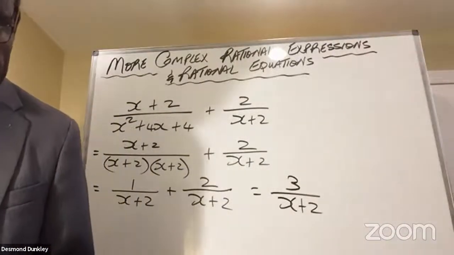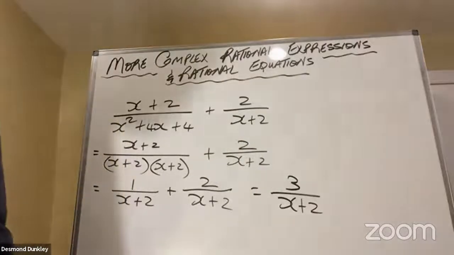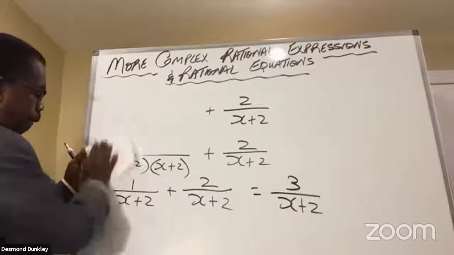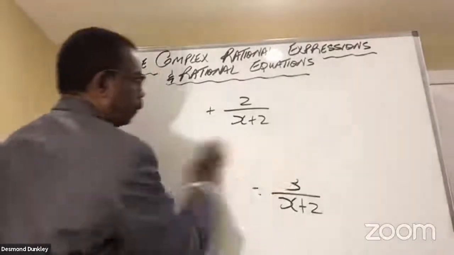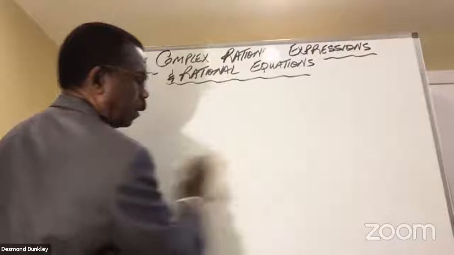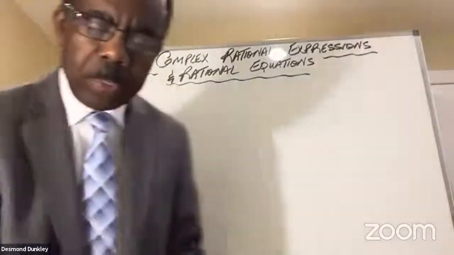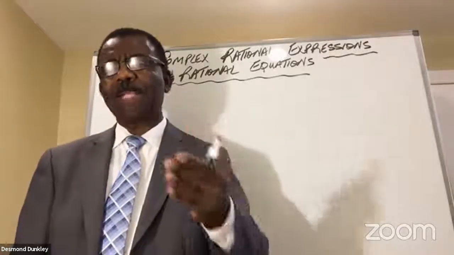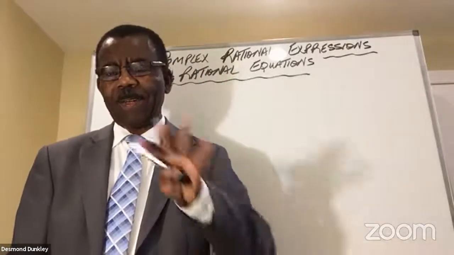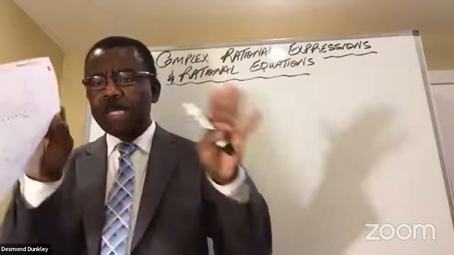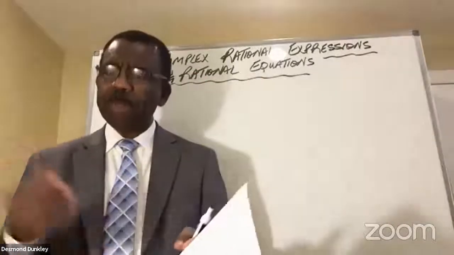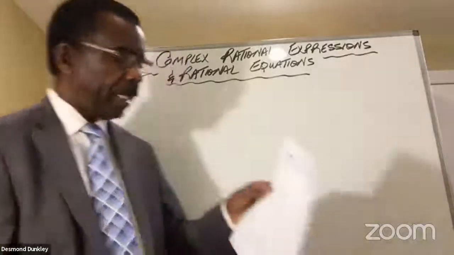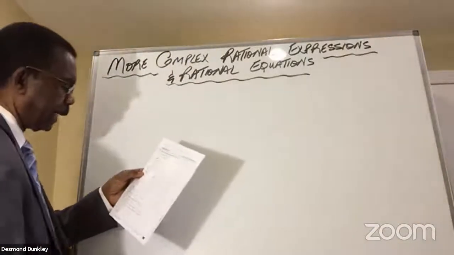Let's go to one that looks a little bit more involved and see if that works out also. So hopefully by now, you're starting to see a pattern as to how to approach rational expressions. As you get them, you just take a look at them and then you decide what direction to go. And after a while, they become very comfortable and you're not scared anymore. So let's look at this one. This one seems to be a little bit more involved.